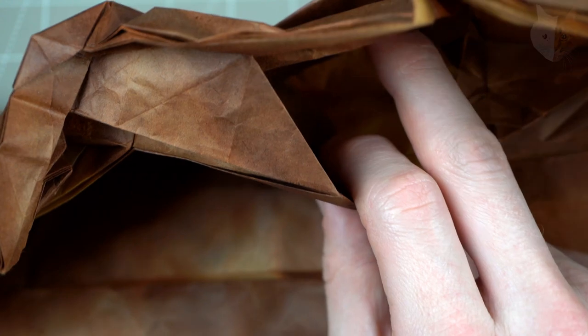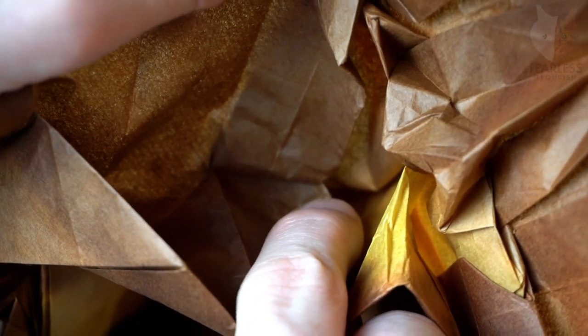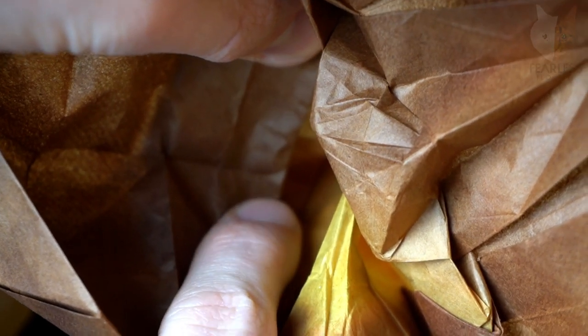Anyway, I'm going to open this up. Yeah, that's better. Right there. That's the culprit. And so I'm going to hold here and just pull. There, it has been pulled through successfully, and the paper isn't being crumpled, so we can close it back over.